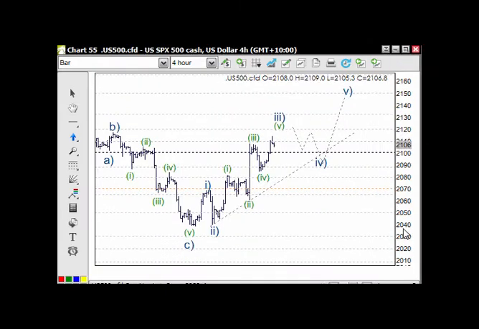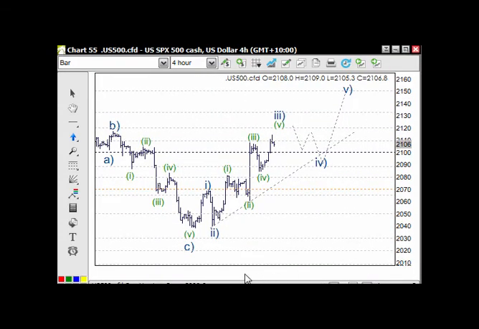So coming into the wave count here for the S&P 500, this is the best fit. So from the low here, up for 1, back for 2, and then we've got 1, 2, 3, 4, and 5 for wave 5 of C here. Now, I also need to point out too that this is the point that it can fail from, because if we view this in another way, it would be wave A, B, and then 5 waves for C wave here, and that's the end of it. So it could actually fail from here.